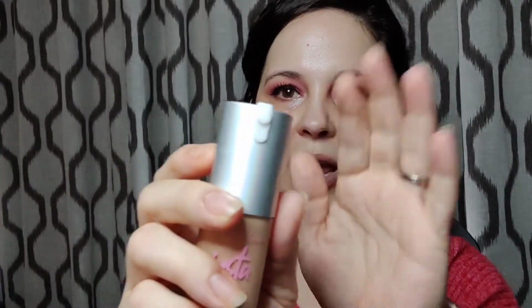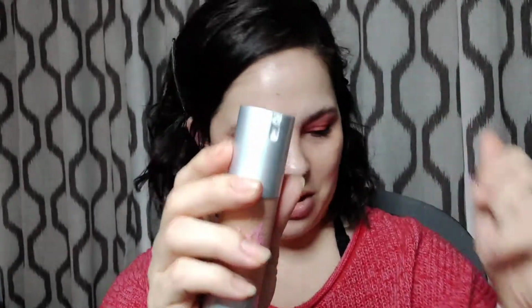Oh, I love that this came with a little clip. It was obviously for shipping, but it has a little cover on it. There you go, to block so it doesn't go anywhere. That's awesome. I really like that. I'm also going to use a new sponge. It's by Juno & Co. I just told you I wasn't going to showcase anyone, so I'm sorry.